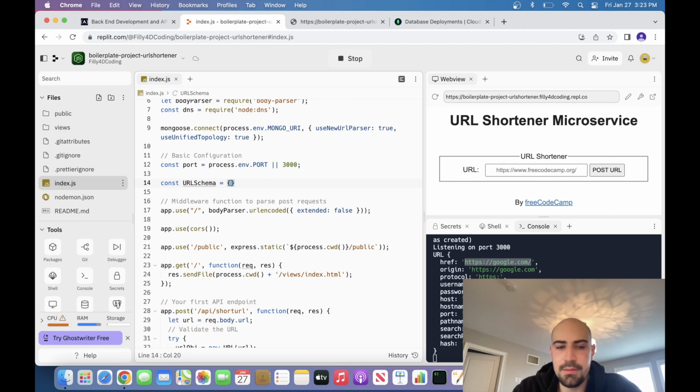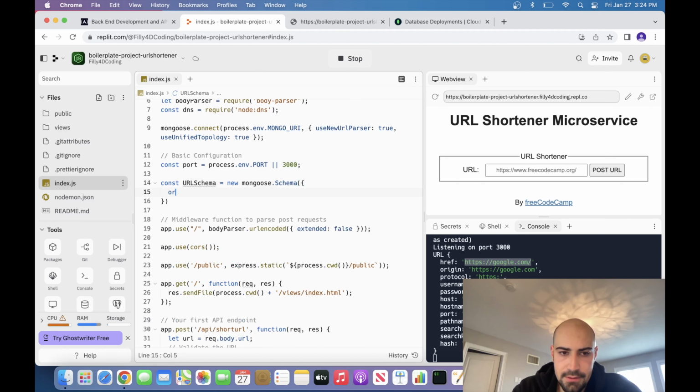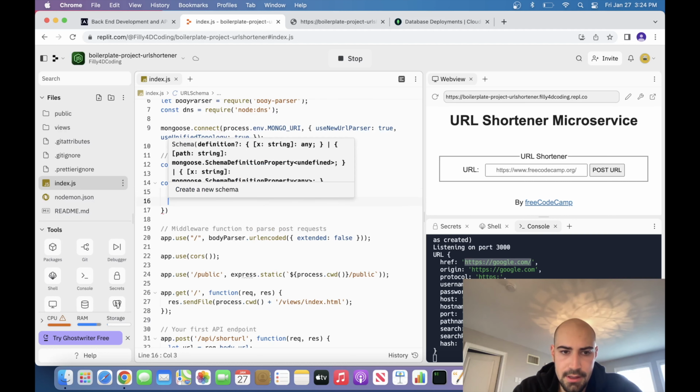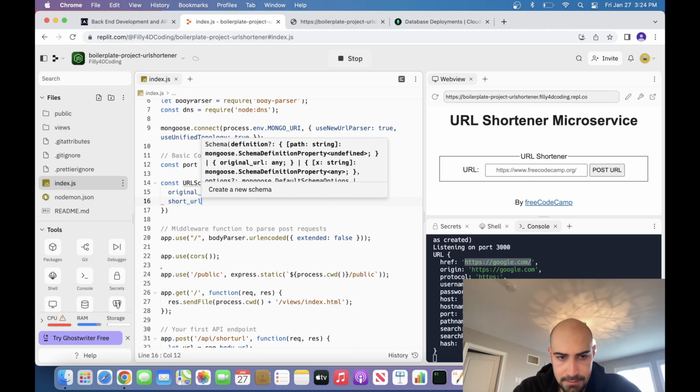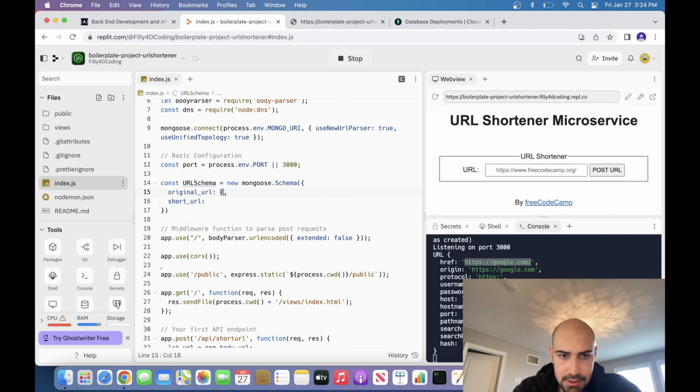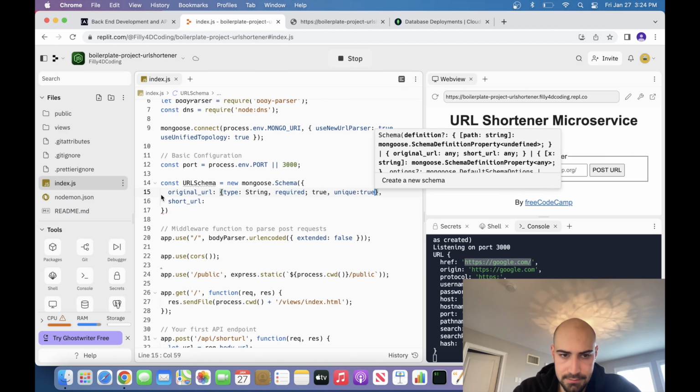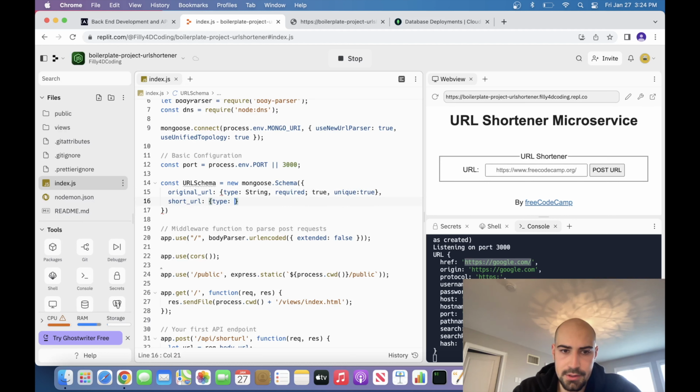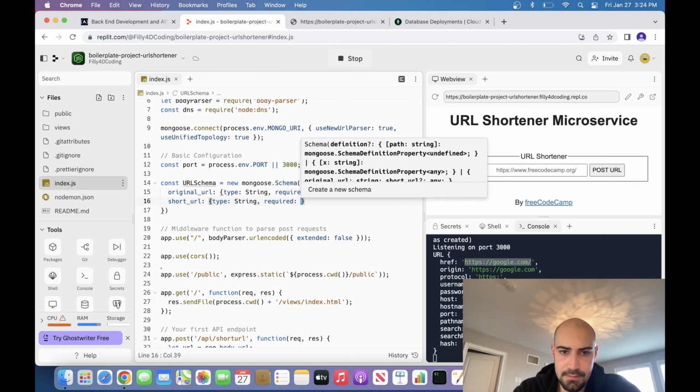We'll call this the schema for the URLs, and it's going to have 2 values, the original URL and the short URL. The original URL is going to be a string, it's required, and we want to make sure that it's unique. The short URL is also going to be a string, it's required, and it's unique.